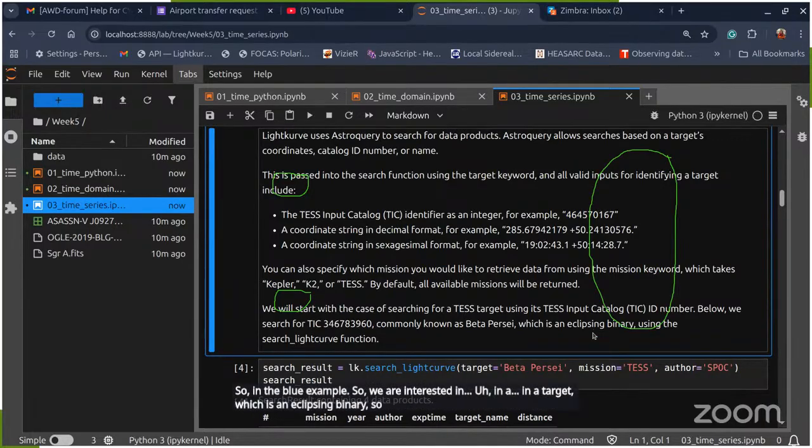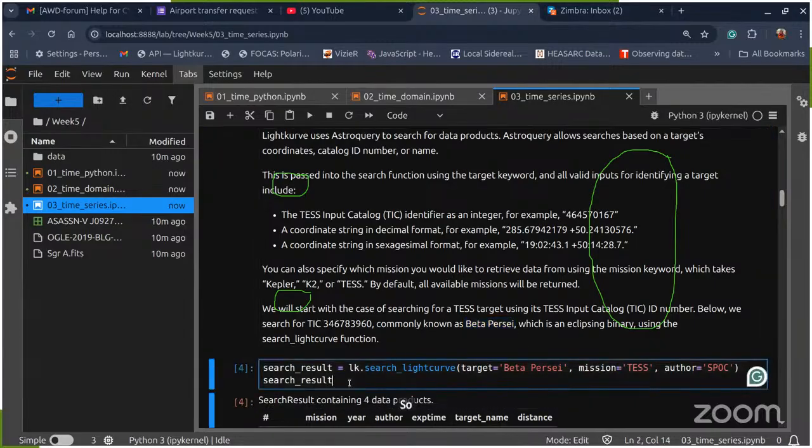Eclipsing binary means there are two stars orbiting around a common center of mass, and because of their temperature and the brightness of the individual stars, when one star is eclipsed behind the second star, you will see a dip in the light curve. Similarly, depending on its size, you will see how the light curve looks. So we are interested in Beta Persei, which is a very famous eclipsing binary star.